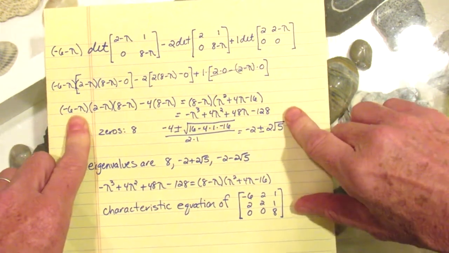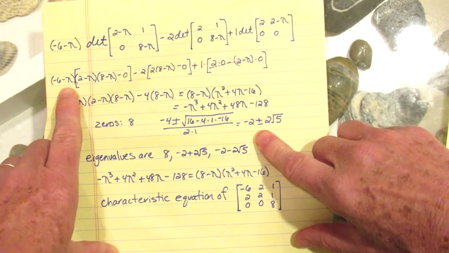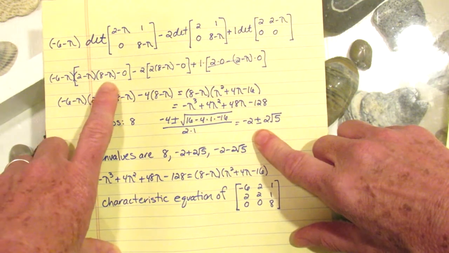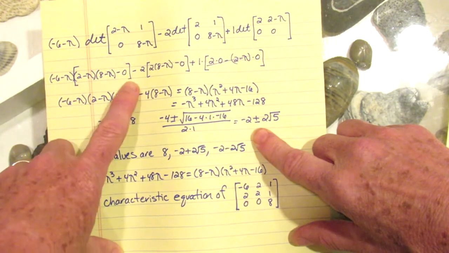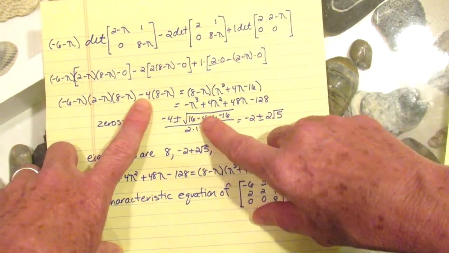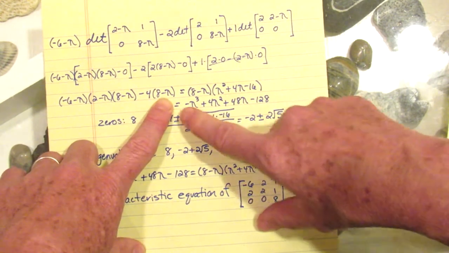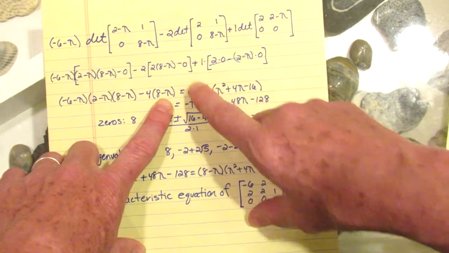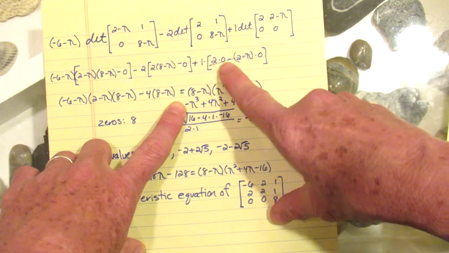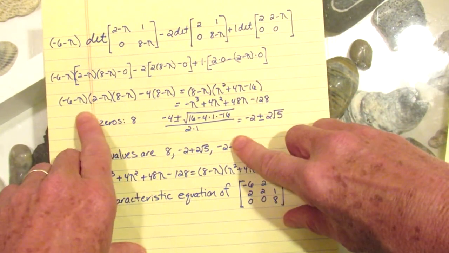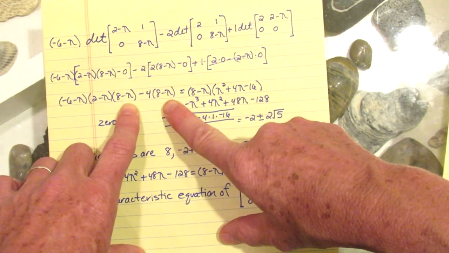Things clean up a little bit here. There's a lot of zeros, so if I distribute the negative 6 minus lambda through, I have these three factors multiplied together. This conveniently is a 0, so the minus 6 minus lambda times 0 goes away. Negative 2 times 2 is 4, so I have minus 4 times the factor 8 minus lambda. Again, negative 2 times the 0 creates a 0. And then this is 0 here, so the 1 times that factor goes away. And I have an 8 minus lambda in both of these terms, so I can factor that out.